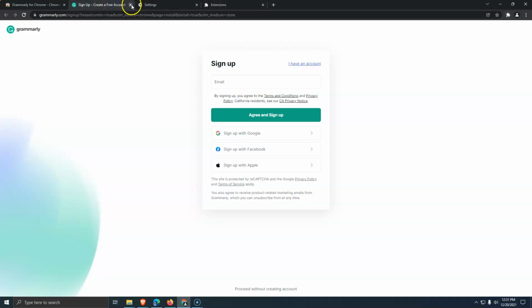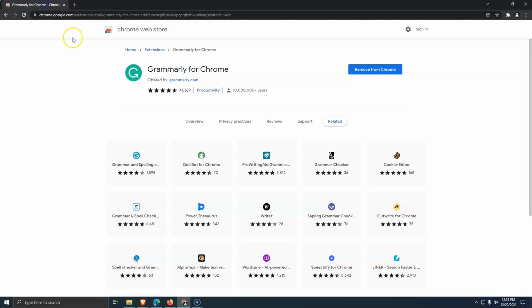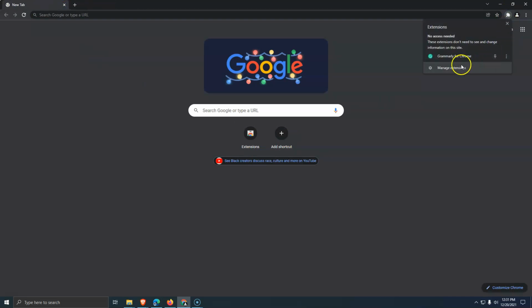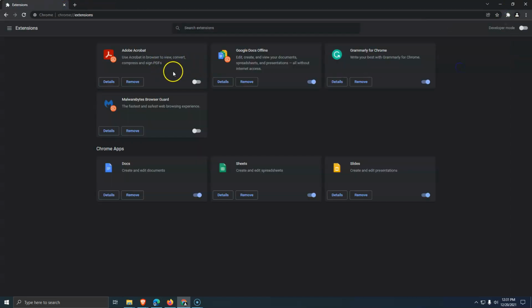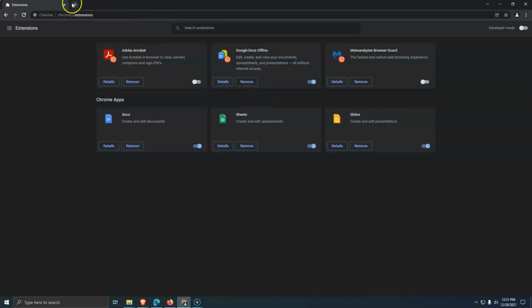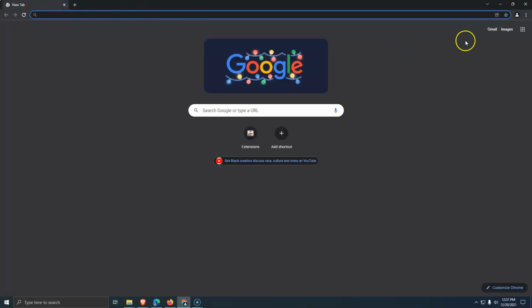So if I close these windows and let me just open a fresh tab, if I want to manage my extensions, I can come to my extensions button and click Manage Extensions, and it'll bring me right to this page. Now I'm going to remove this, and I'm not going to click Report Abuse. I'm just going to click Remove. And you'll notice my extension overflow menu went away, and we have been brought to a website for Grammarly. What is important to note is this is functionally how things work just in Chrome.